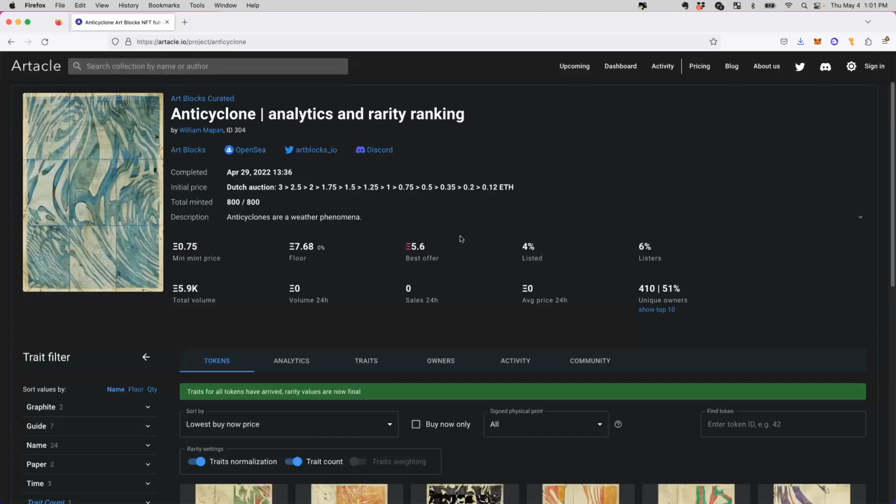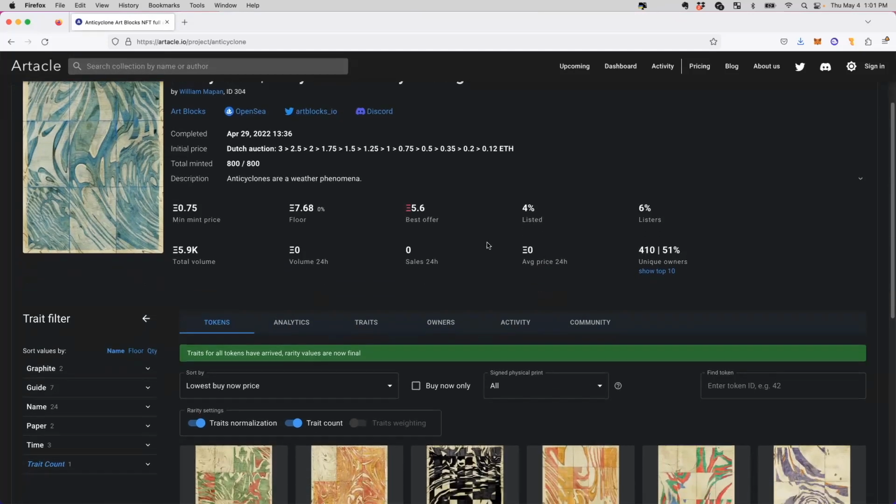And the last art to watch, sorry for speed running this, folks, Anti-Cyclone. Why am I bringing this up? There are 4% listed. Jared mentioned that many of them ran. The other thing is the floor price is now 7.68. It's now, I think, either the fifth or sixth highest floor price for an Art Blocks curated. And obviously I love it. I haven't been shy about this. Literally our first episode for Collector's Corner was Anti-Cyclone, but 4% listed is thin.